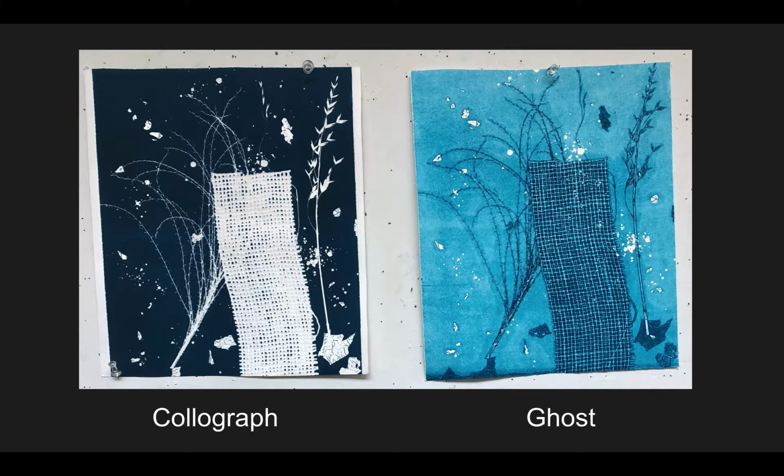And then on the right, we have that same plate, we have the ghost of it. So it's been run through the press again after having had an initial layer of ink removed, having had these objects removed, this grass, this fabric. It looks like there was some magnesium carbonate on the plate, or a couple of these other objects remain, so that's why we have these bright white stenciled areas. So again, multiple processes occurring simultaneously on the plate.